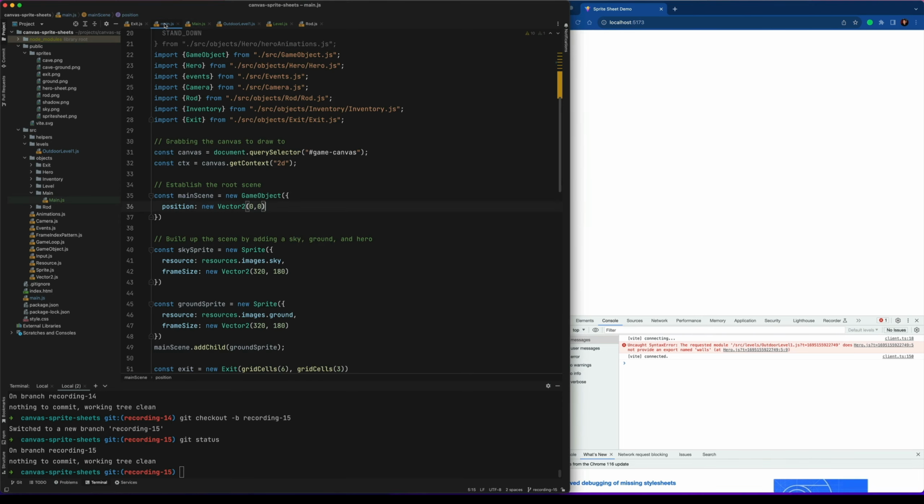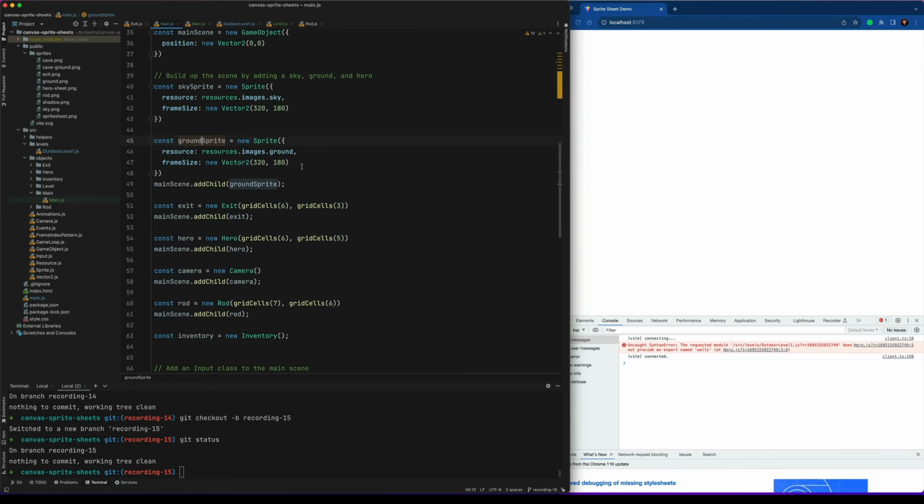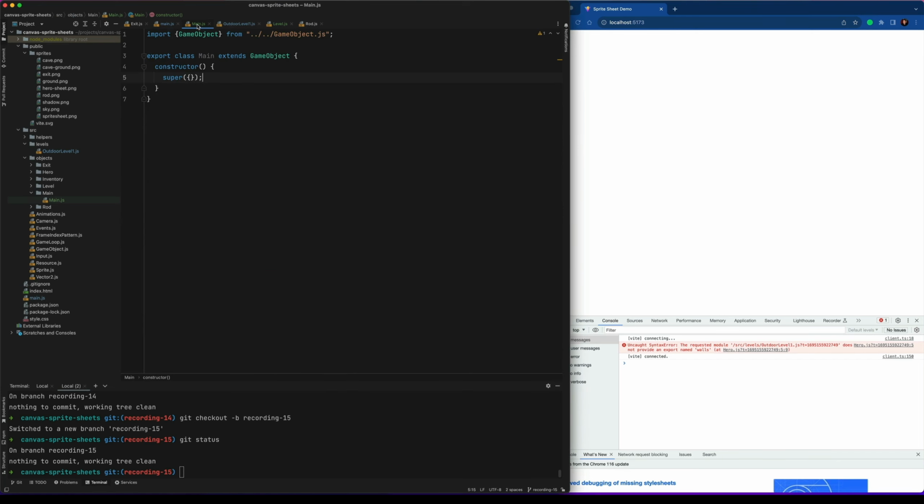Now currently in the top level file, we have all of these things like creating the sky and the ground. We know those are going to move into a level. We also have these more global-ish things like a camera and inventory. So we want those things to move into our main scene. First, I'm going to slot out a space for the level to go. So this.level, we'll just start at null. We'll populate it right away, but for placeholder's sake, it's null.